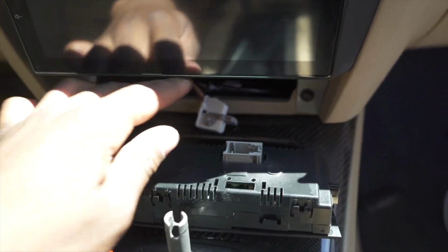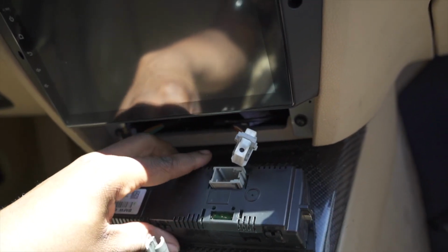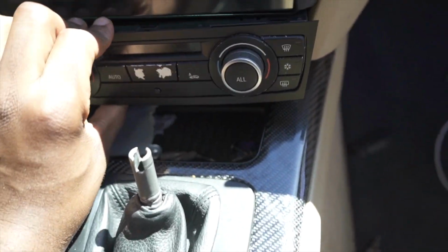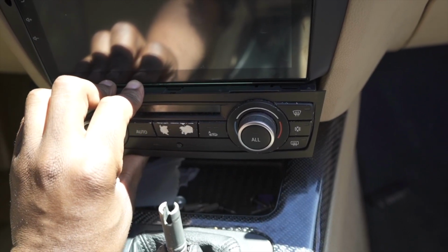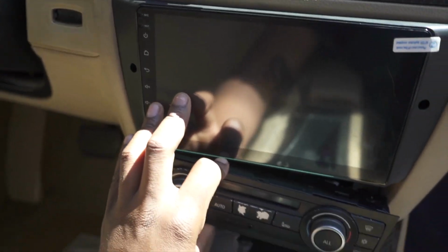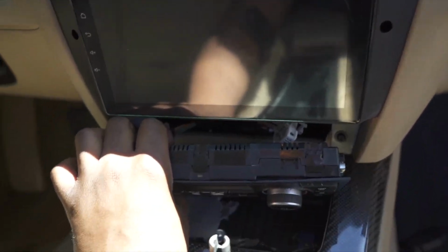But for the HVAC, you just put in these two little wires right here, fasten it in, snap this down. And then if you have the same bracket issue as mine, I've realized you can actually just squeeze this in just like this. If you just push it in, it would actually stay in very securely. It's actually a tight fit for a lot of this stuff, which is actually a really good thing. But I'm gonna go ahead and put these in and then push this into place.